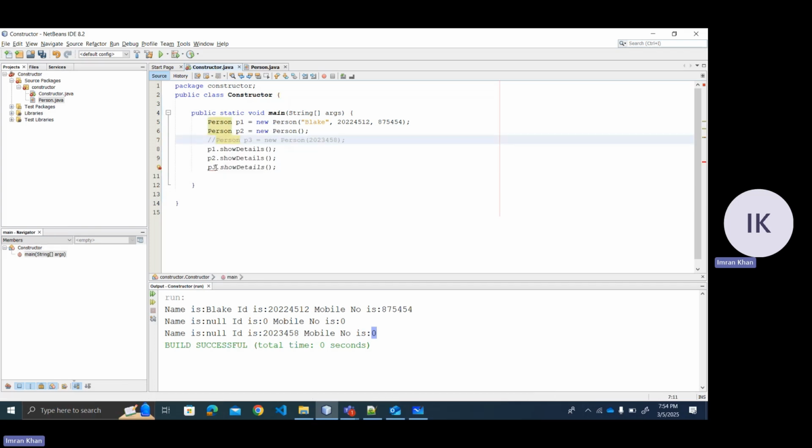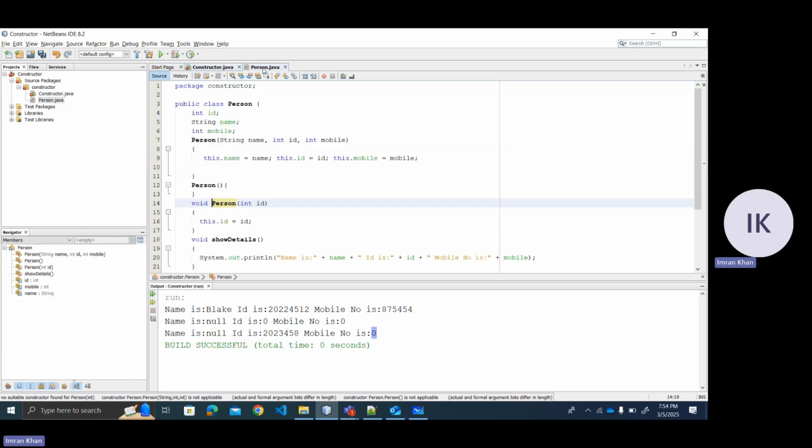This is just like a method, so you need to call it explicitly, like p2 dot person by passing some value. So that's the reason a constructor does not have a return type, and the name of the constructor must be the same as the name of the class. You can write public, no problem, but you should not write the return type. Hope you understand.